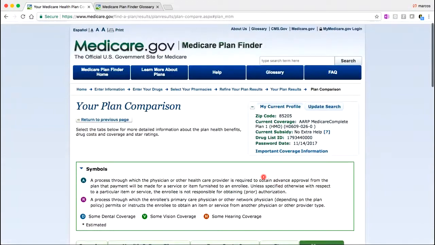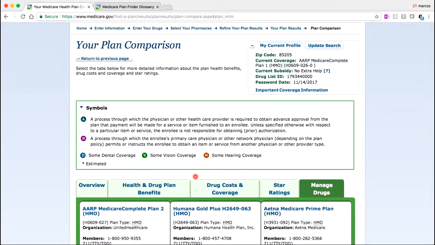So that is a generic overview of what people are able to look at in order to start making decisions. And you can run through all this information, and it starts changing all the numbers once you start adding prescriptions and pharmacies and everything like that. And so you can actually do a comparison and be educated when you go in there, and let your clients know, hey, here's some of your options.